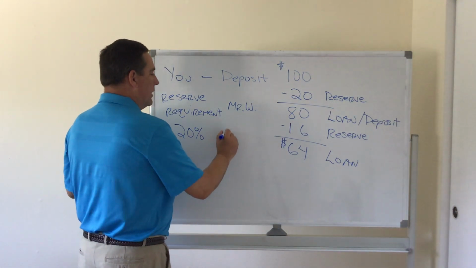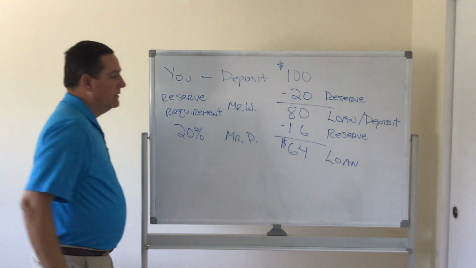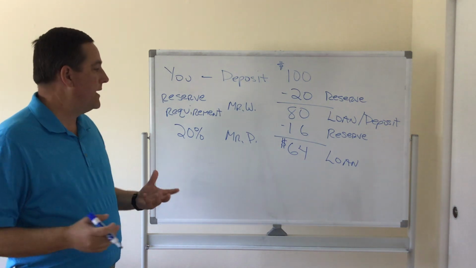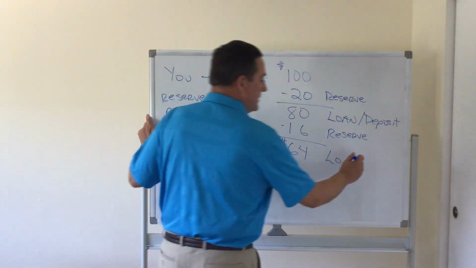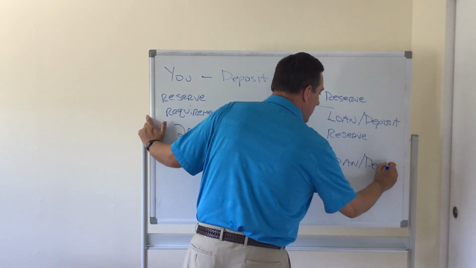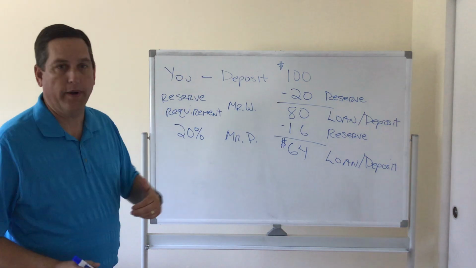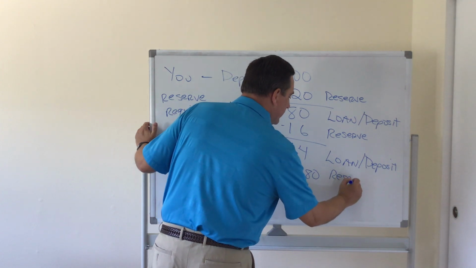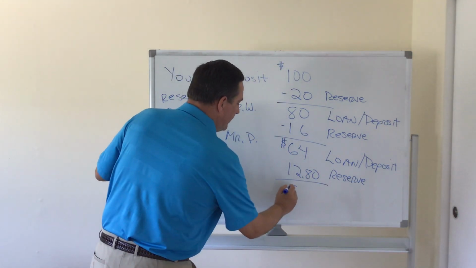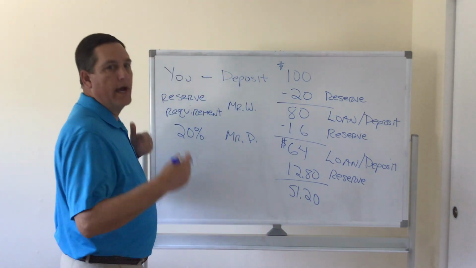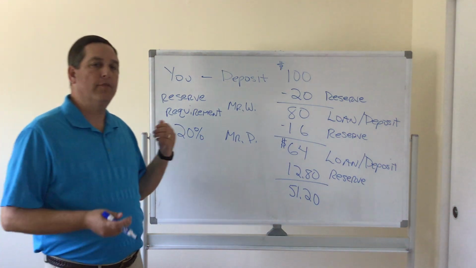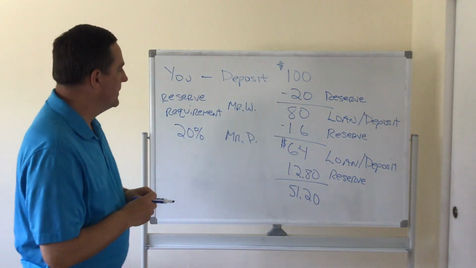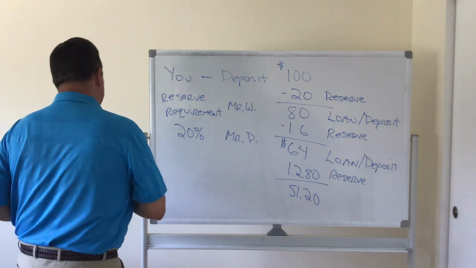Okay? Say Mr. D decides to borrow that $64 to buy his wife an anniversary gift or something. So he borrows that $64. What's going to happen? He's going to put that $64 in the bank. He's going to deposit it. And the whole process is going to keep going. Another 20%, in this case $12.80, is going to be taken out in reserve. Okay? That leaves $51.20 to be loaned out and so forth. And you can see how we could just keep doing this. Every time a deposit is made, the bank is going to take some out, and then they get to loan out the rest. Take some out, loan the rest. Okay? Well, how much was originally deposited?